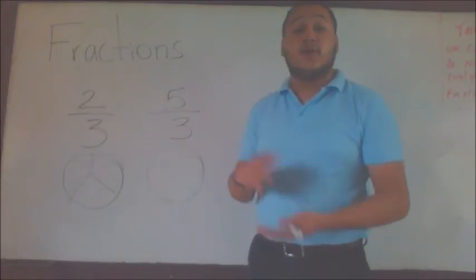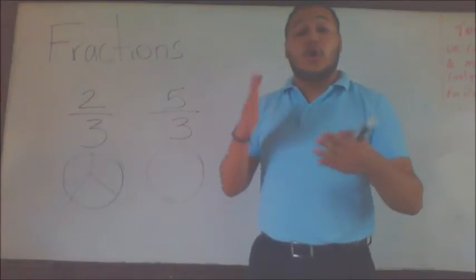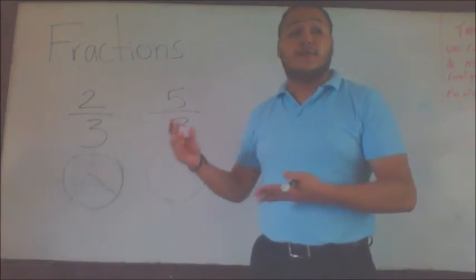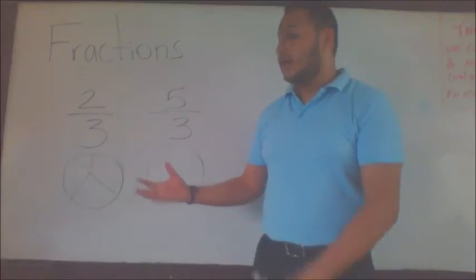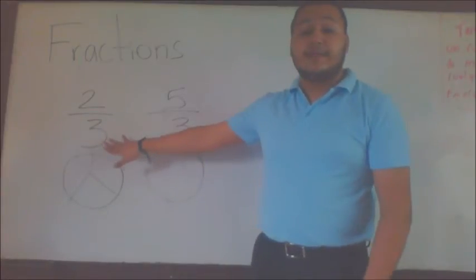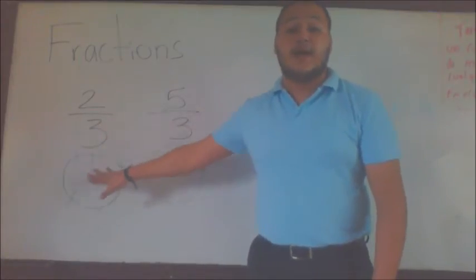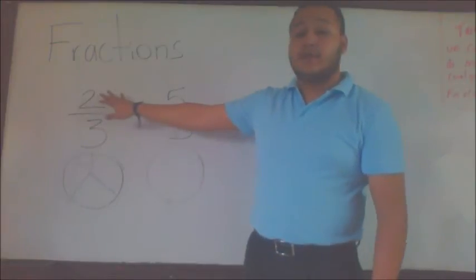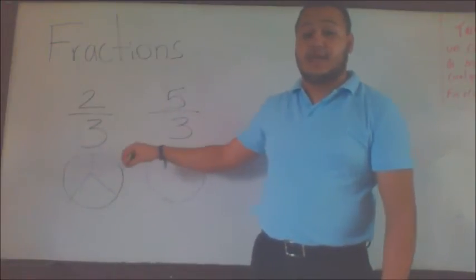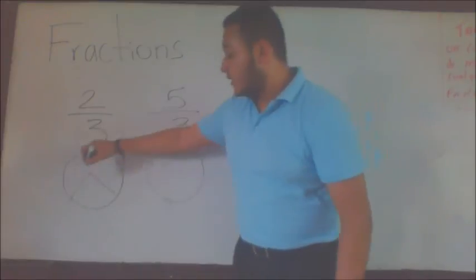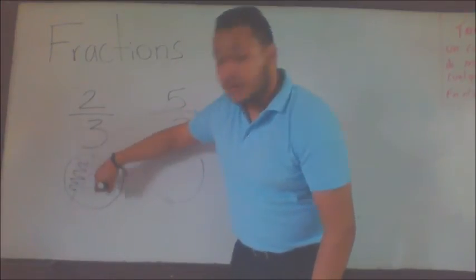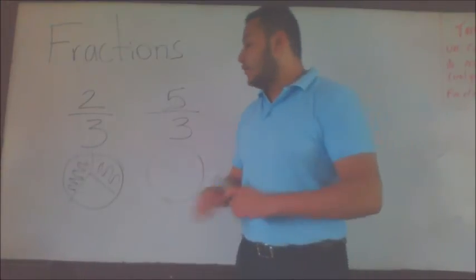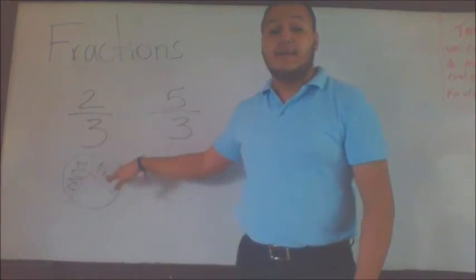The numerator is the one that tells me in the fraction how many parts of the figure I have to take. Remember, the denominator represents in how many parts I have to divide the figure, and the numerator represents how many parts I have to take. In this case, I have to take 2/3. So let's shade this side and this side of the figure. So at the end, we only have 1/3 missing.